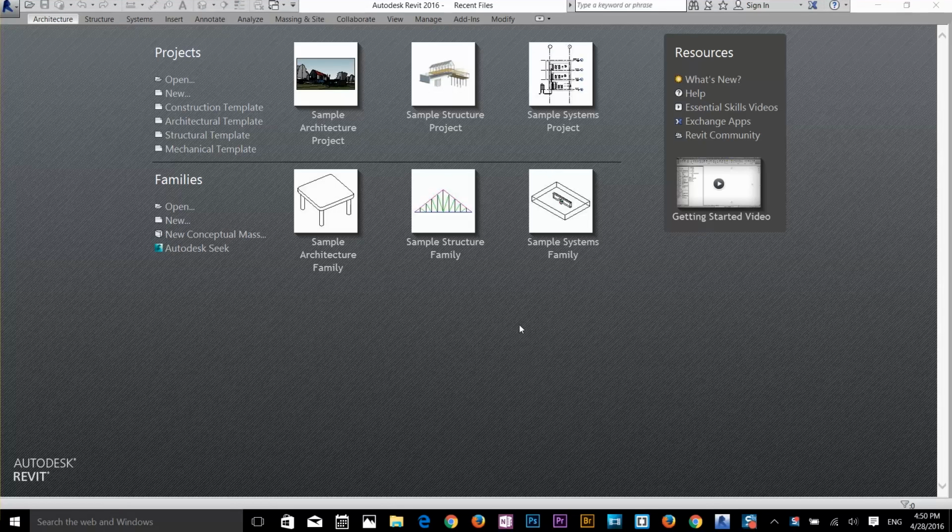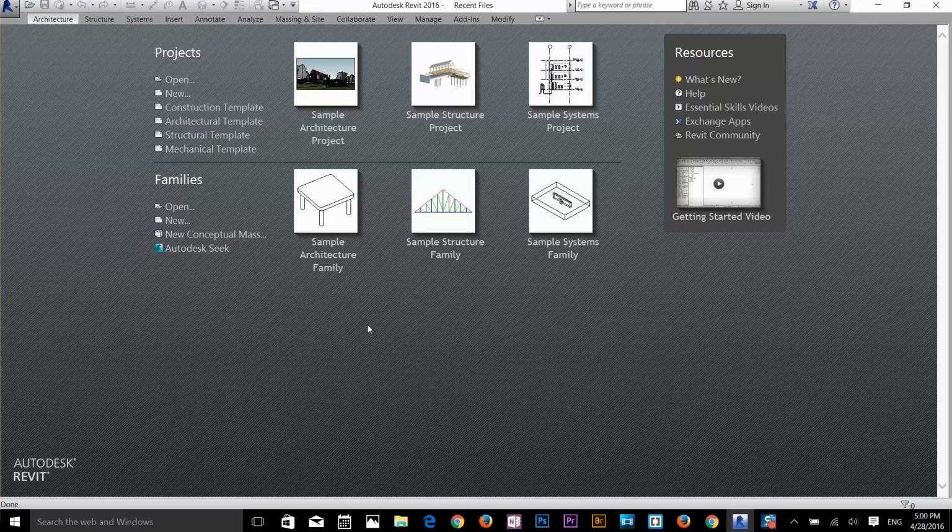Alright, so there are many settings available in a Revit project, but there are certainly a few things that you might want to change when you start a new project. So now we're going to have a look at those settings. Some of the basic settings are project location and dimension settings. So now we're going to create a new project and configure those settings.